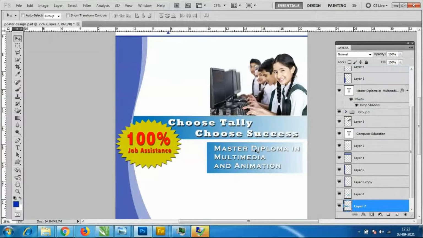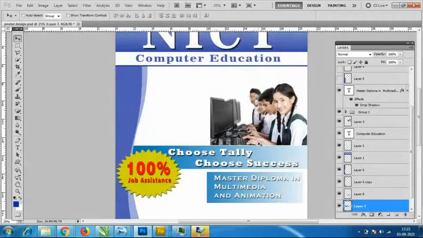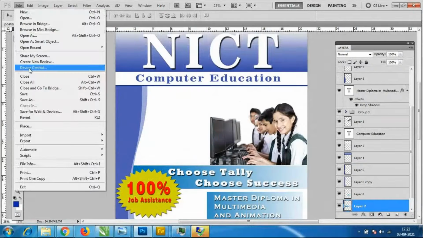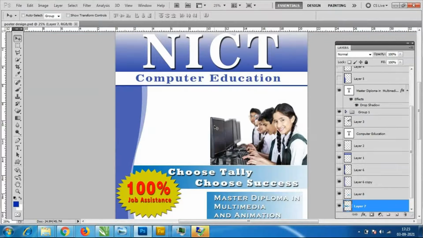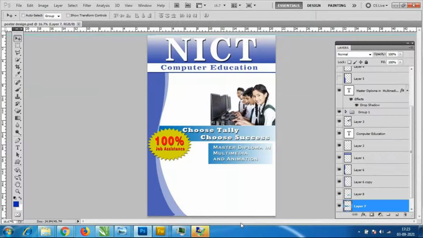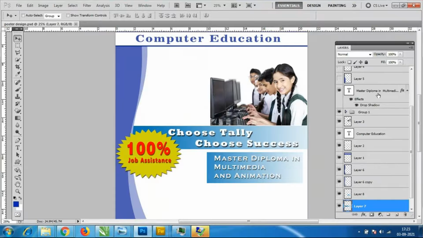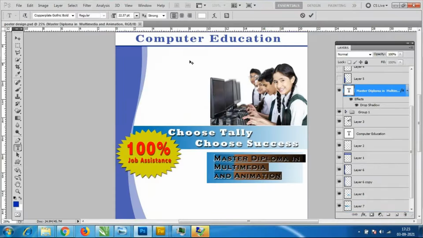Let it be like this only. Later we will do something. So now, what is our company logo which we are following? That is the blue color only, blue and this white color. If you want to highlight it, you can use the black color.